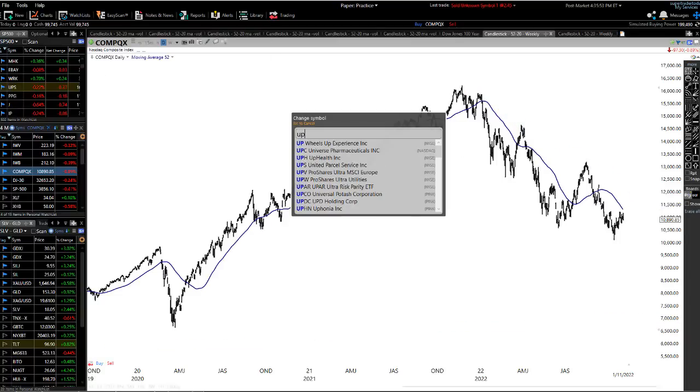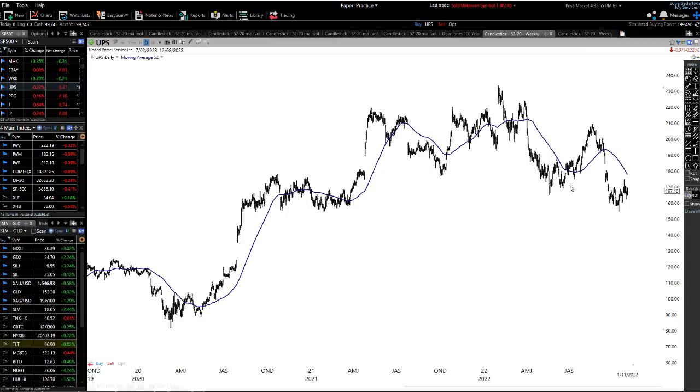and that is UPS. UPS, look at this here. UPS is definitely setting up with something through here, right? We've got a nice high, lower high, low, lower high, down. Now we're rallying back up. We've got all this resistance level through here, right? And now we've got the moving average coming back down. If indeed we do get something like this, like a very big strong breakout bar like that, and we get a bit more sideways range.